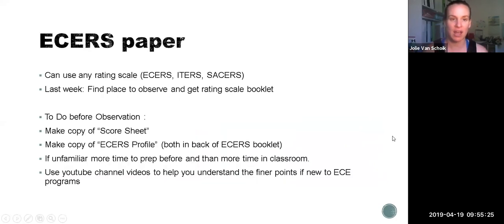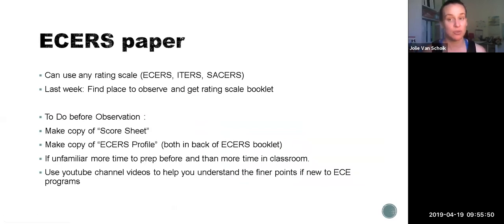So what about your ECERS scale? You can use, once again, any rating scale. It can be the early childhood, the infant toddler, or the school age. I showed you the differences in what the books look like. They have different colors, in the lecture from the previous week, which was evaluation and assessment. And last week, I also asked you to find a place to observe or call the lab school over at Menifee to find out their hours.